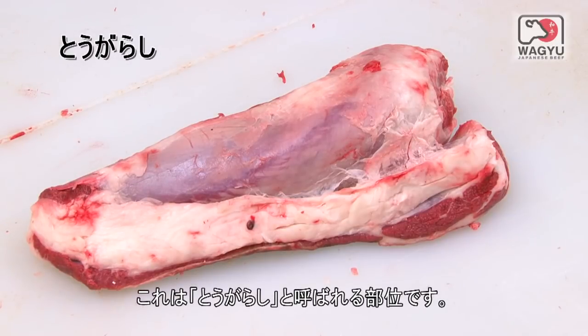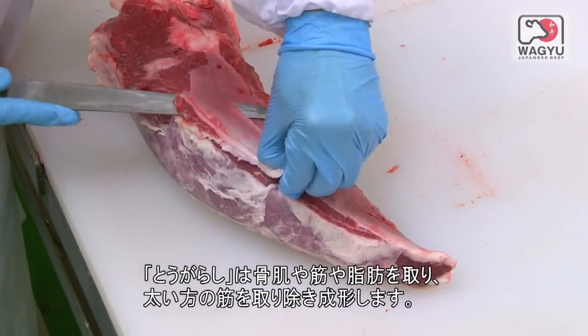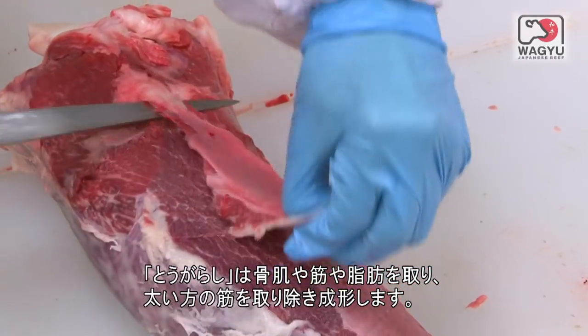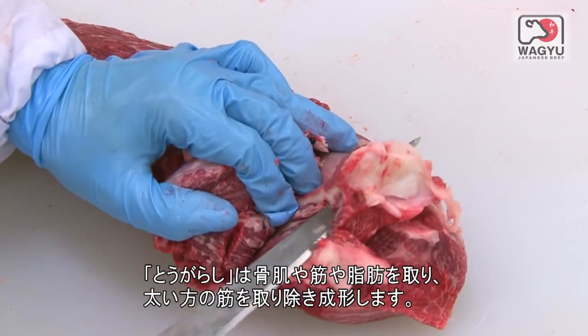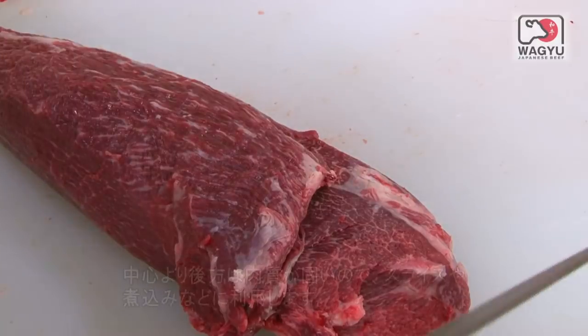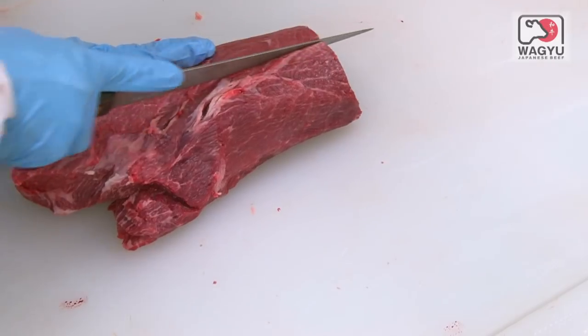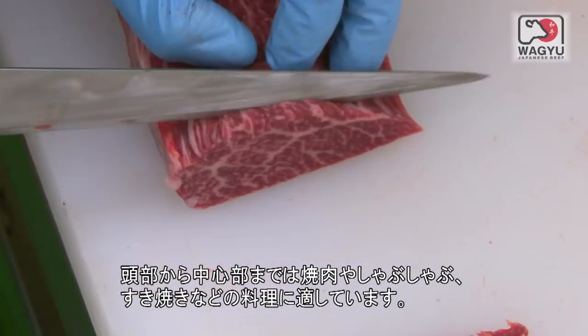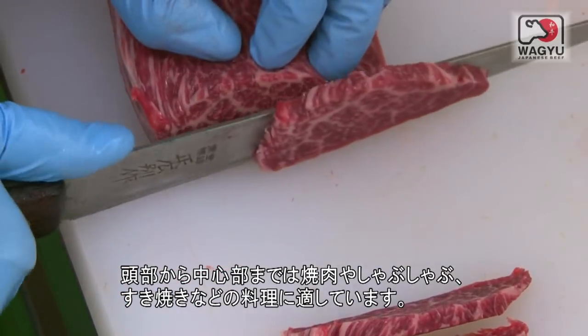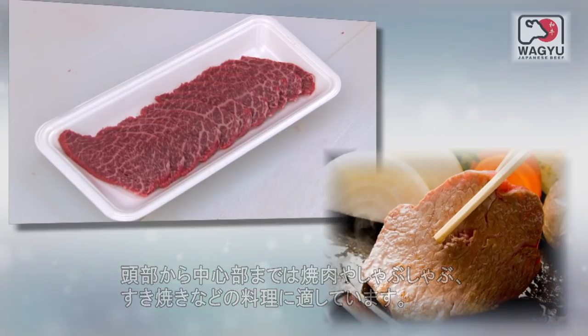This part is the chuck tender. Remove the silver skin, sinew, and fat. Then remove the sinew from the head side and trim. The quality of the meat from the center to the rear portion is tough and should be sliced or used for stewing. The meat from the head side to the center is good for Korean barbecue, shabu-shabu, and sukiyaki.